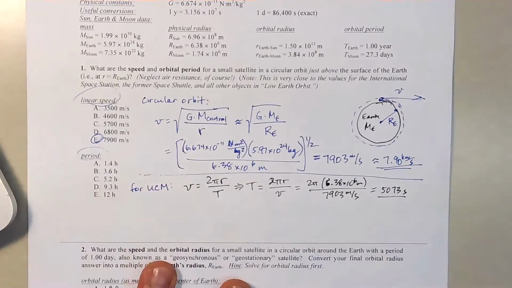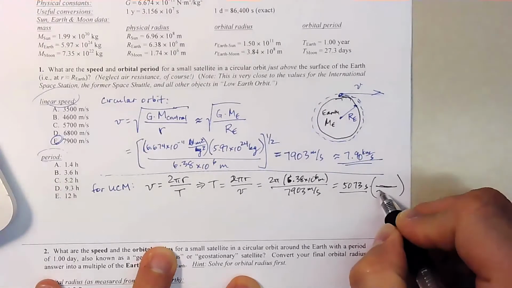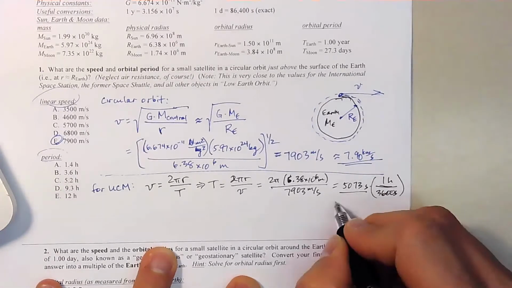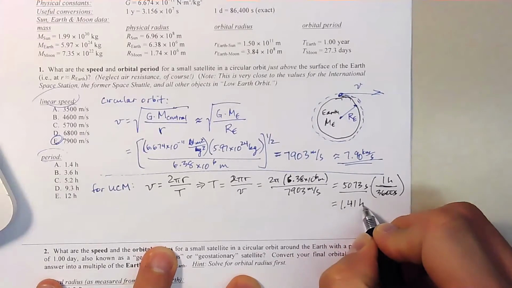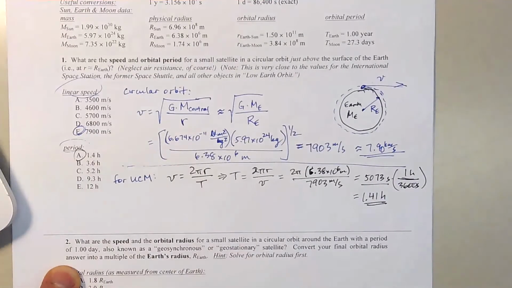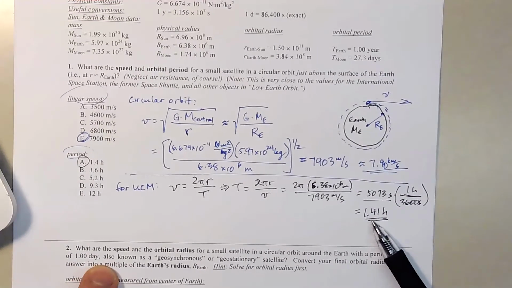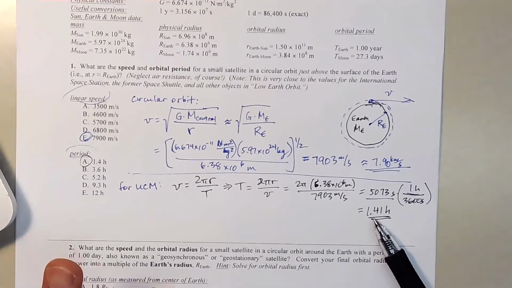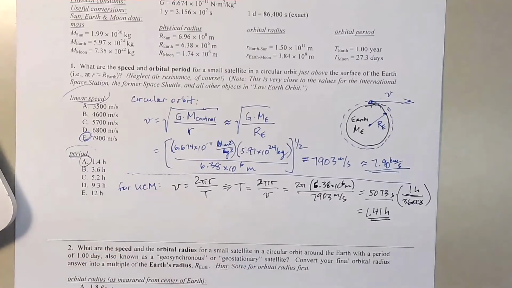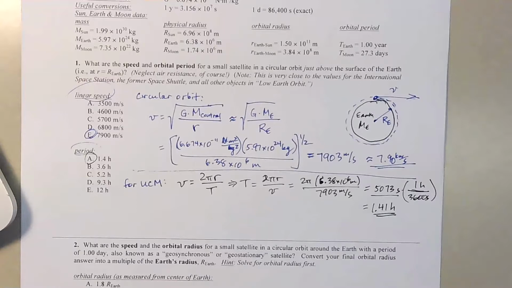All the answer choices here are given in hours. So it looks like if I convert that into hours, I know that there are 3,600 seconds in 1 hour. So that turns out to be about 1.41 hours. So it turns out that's very close. This is about 100 minutes. That's about exactly the orbital period of other things in low Earth orbit. So like I said, the space station or any other satellites that are in low Earth orbit, if you've ever seen a tiny little satellite dot in the sky zipping along, it's circling the Earth once every 100 minutes or so.